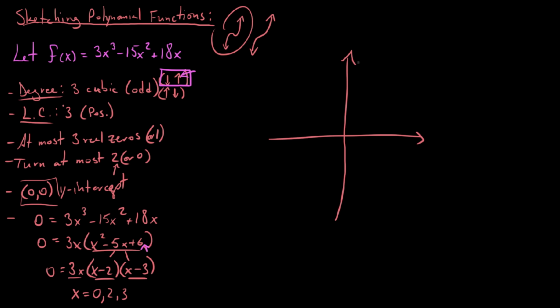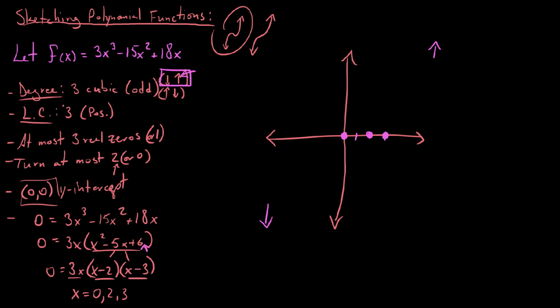Okay. Sorry, things just go faster with sound effects, I think. So starting with the things we know. Well, we knew our end behavior, it must start down here and end up is the nature of our end behavior here. We also know that we have 3 x-intercepts. We have 1 at 0. So 1, 2, we've got 1 at 2, and we've also got 1 at 3.